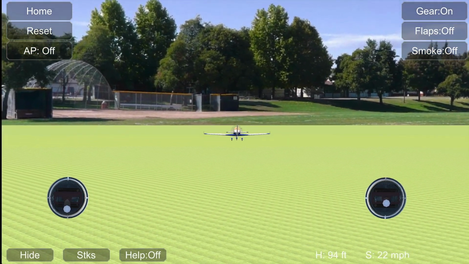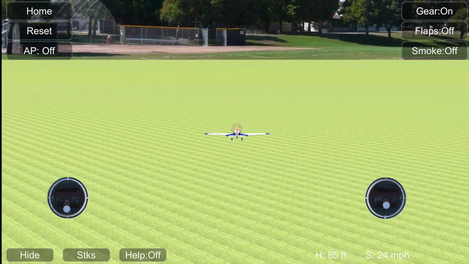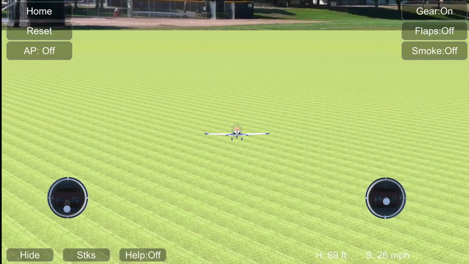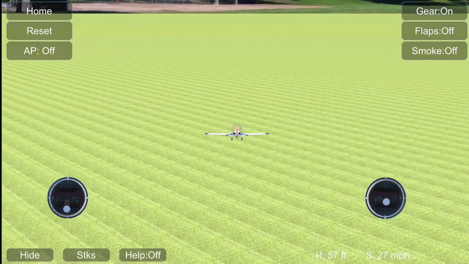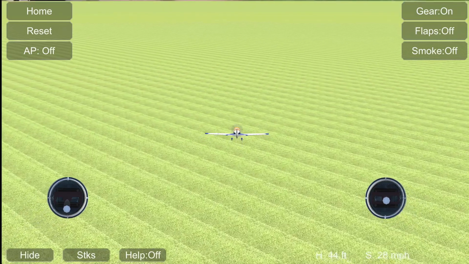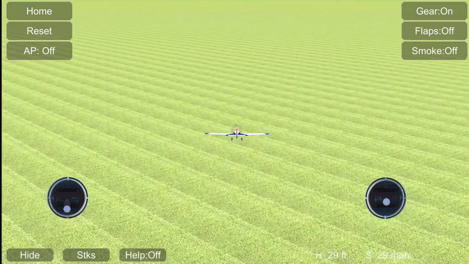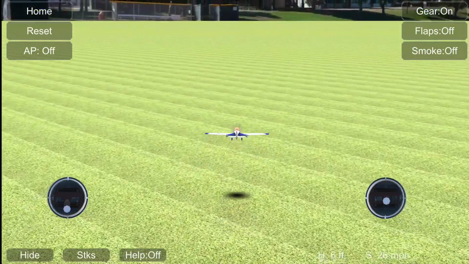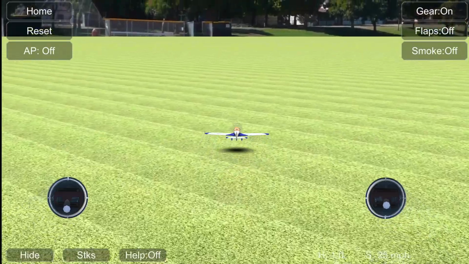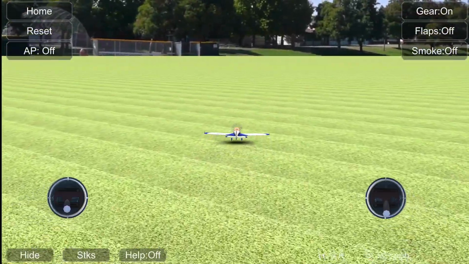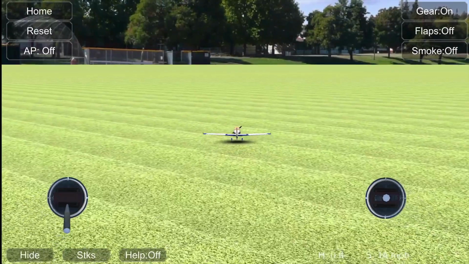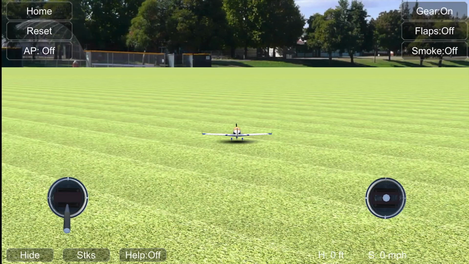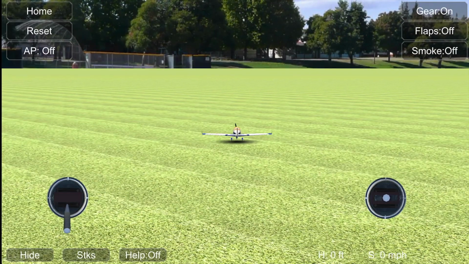Let's look again. Lower the throttle so the plane establishes a constant descent, and gently use the elevator to control the glide path. So basically you control the speed at which the plane approaches the ground. At the very end, keep the plane horizontal and flare the plane so it gently loses the lift and touches the ground very nicely.